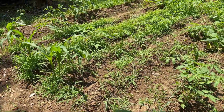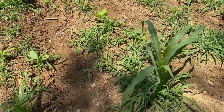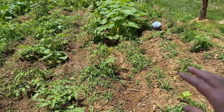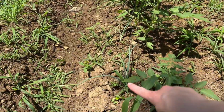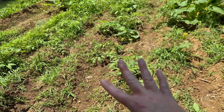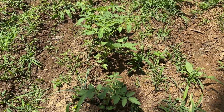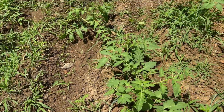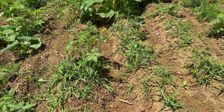So first of all, this is the half of the garden that is covered in weeds. But also we planted a bunch of onions in here. You can kind of tell because there's a couple of ones that survived. But mostly this half of the garden has been populated by volunteer tomato plants. We did not plant any of these. They just popped up out of the ground. And because the onion crop failed, we're just kind of gonna go with it.